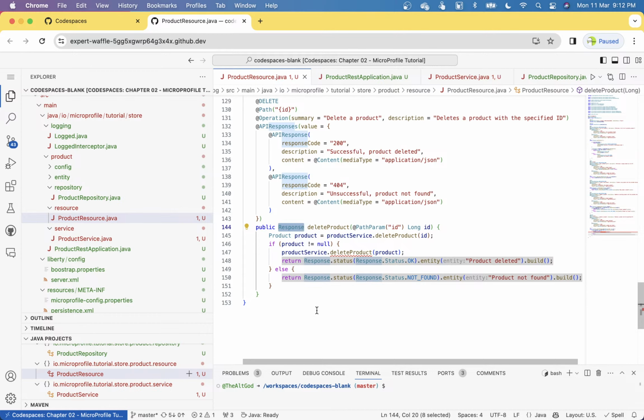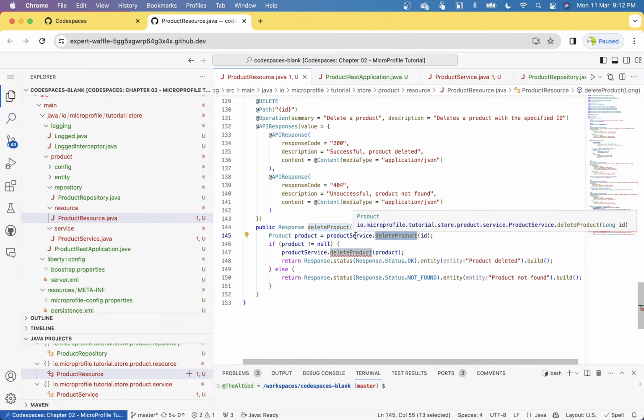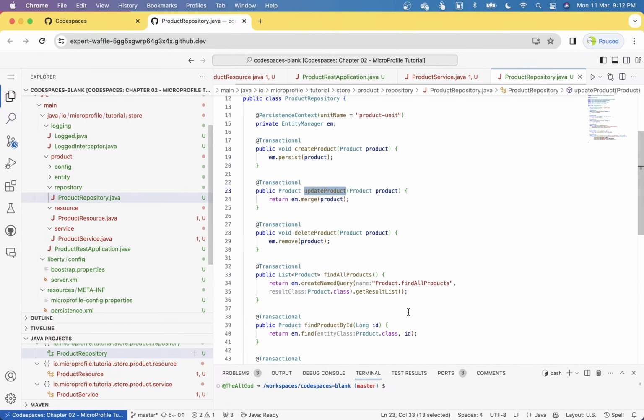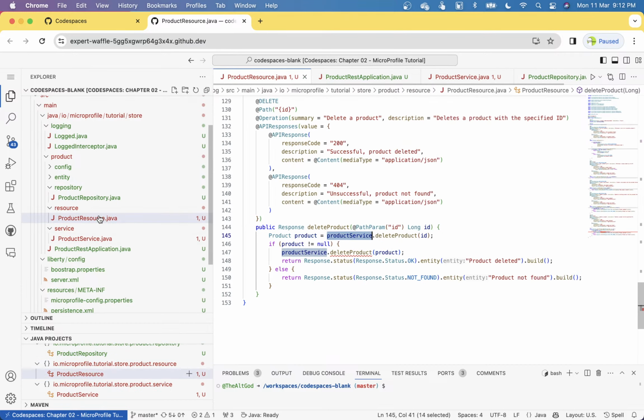So delete product is expected to return a product. And if I look into the repository, delete product is not returning any object, right? So this can be modified accordingly.